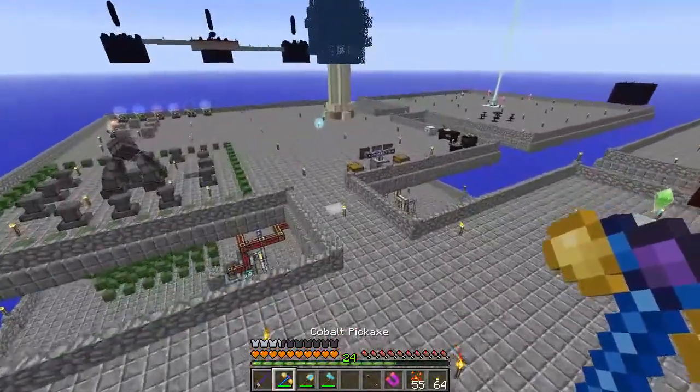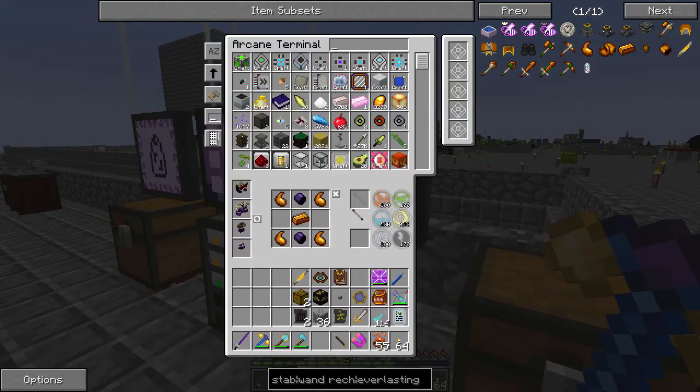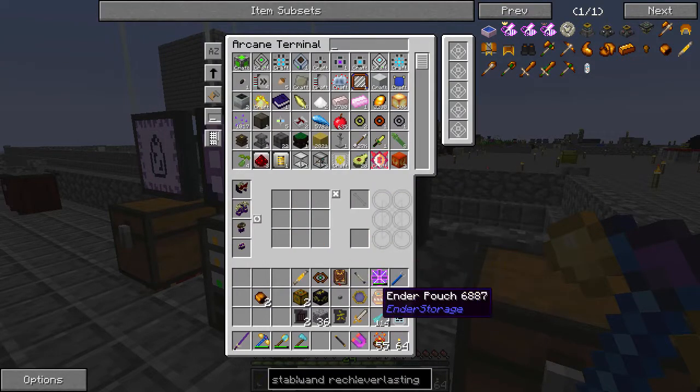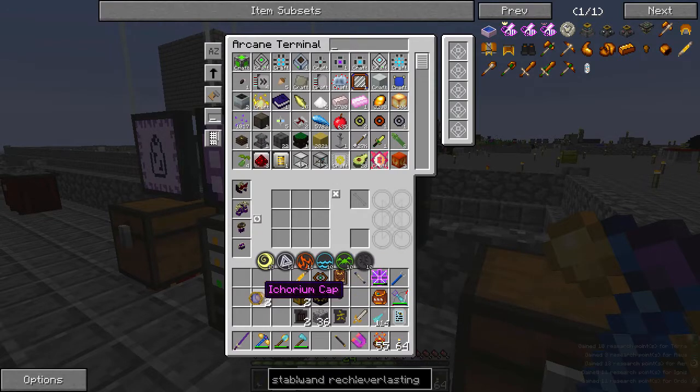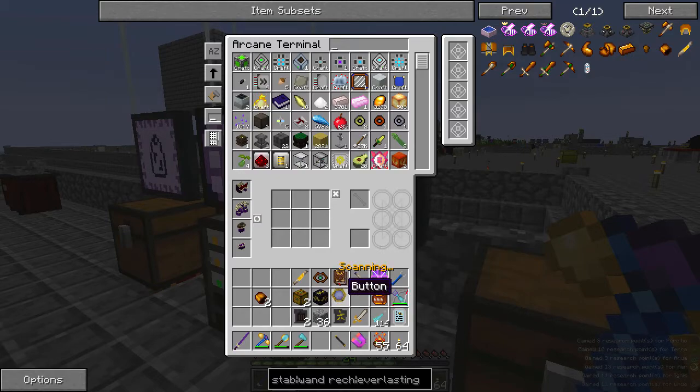Alright, so now we should be able to make the Ichorium caps. And this stuff is very expensive for a good reason. Wait, have I never scanned a button? Huh. Some of the stuff we can scan, some of it we can't.